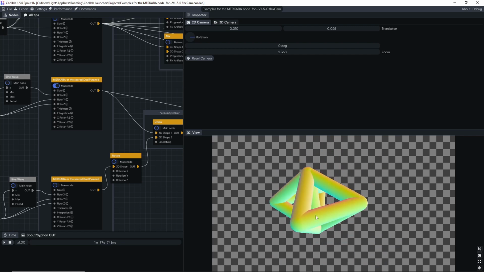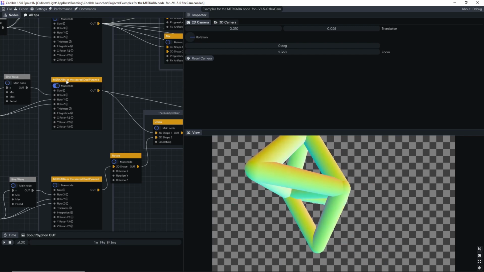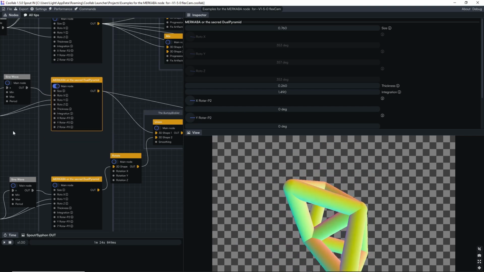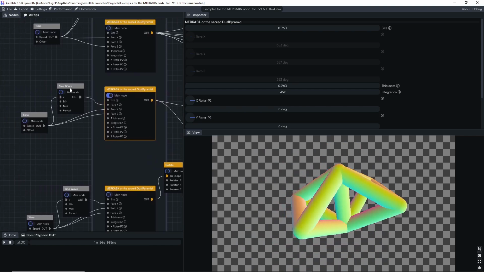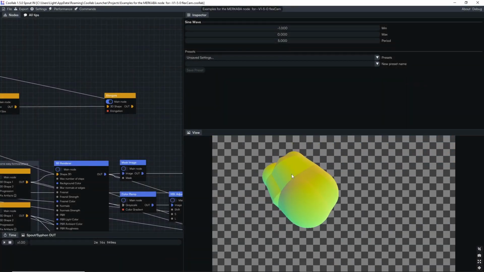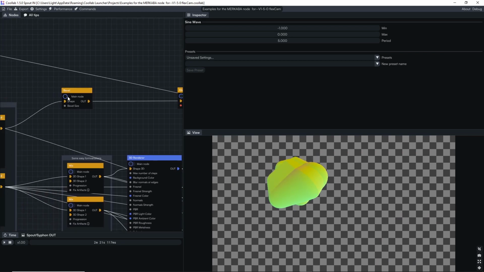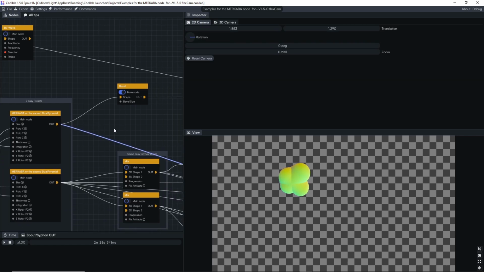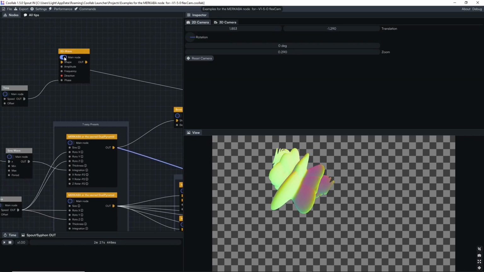But this is only this one node here. You can make very strange objects, like something like that. We built it out of it like a thing like that.